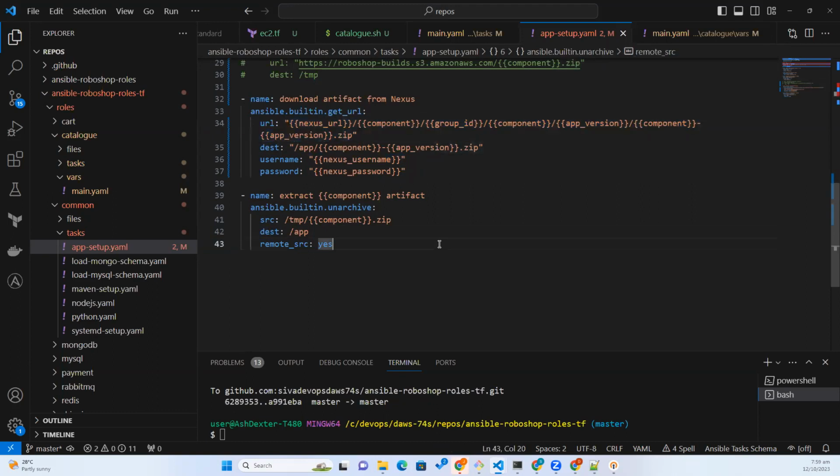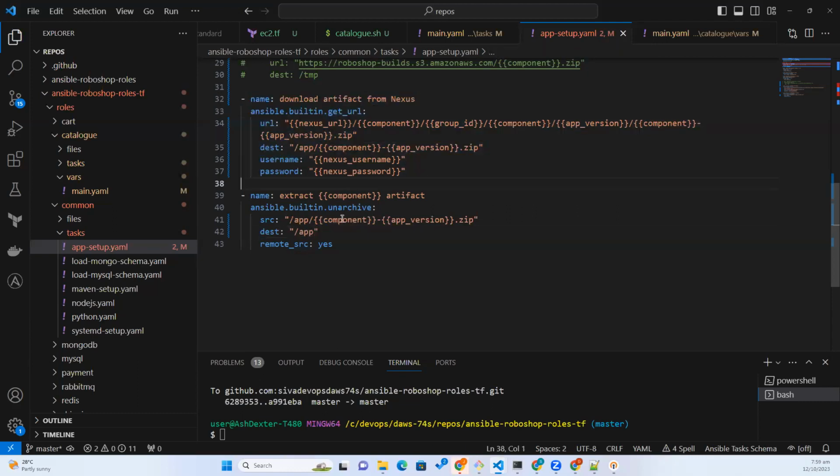it here. Okay, now extracting it is not in the temp folder, extracting it is in this one. So this is the source, right? And then the destination, I want to do it inside app one. Okay, that's it.